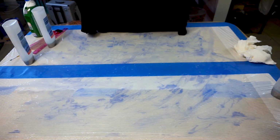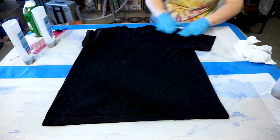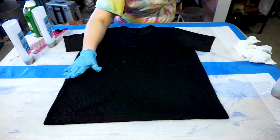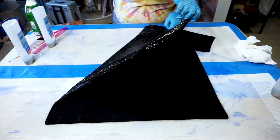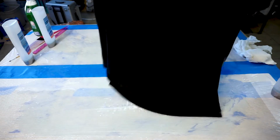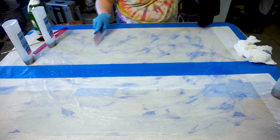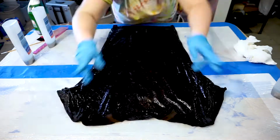Lay the shirt on top of the shampoo bleach surface, being careful to flatten out any kind of folds or wrinkles. Gently pat the shirt into this gelatinous mess and leave it for several minutes. Then carefully peel the shirt up, and I held the shirt to the side while I reapplied another layer of bleach and swirled it.